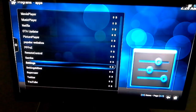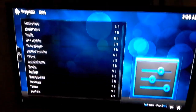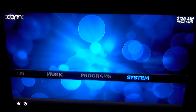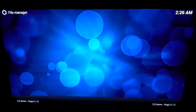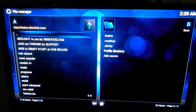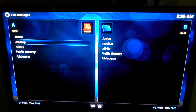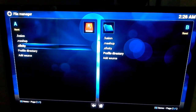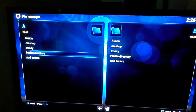Okay, so let me exit. Alright, now because the repositories are already on, this is where you can test it. You can just go on the repository, click it. If it works, then the repository did go in right. Okay, so all of those went in right. So I still remember them in my head.